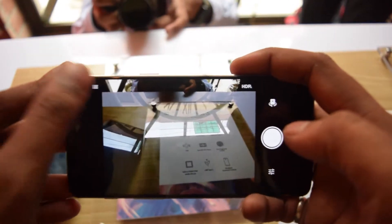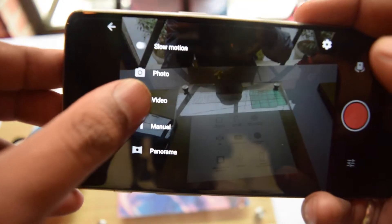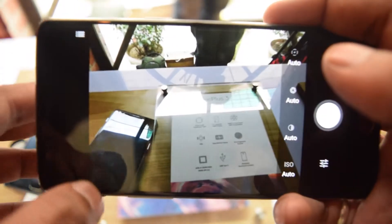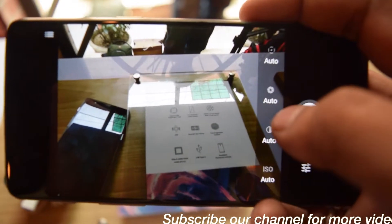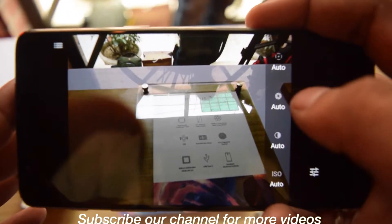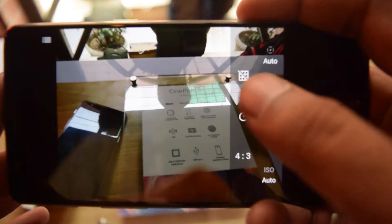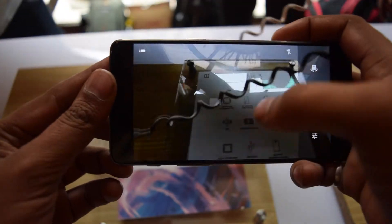The camera is 16 megapixel at the rear and 8 megapixel at the front. In the camera app you can see there is a time-lapse mode, slow motion mode, photo mode, video mode, manual mode, and panorama mode. In the manual mode there is ISO setting, exposure setting, shutter setting, and much more. There is also a grid, timer, and adjustable screen resolution.